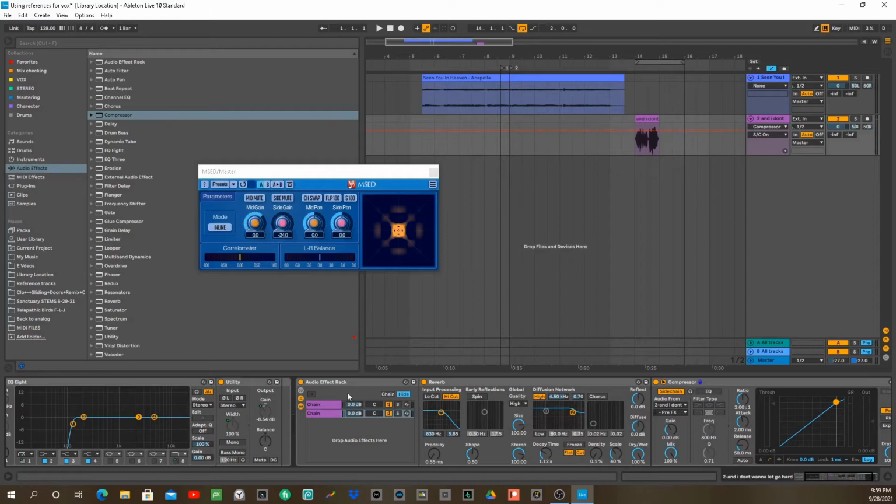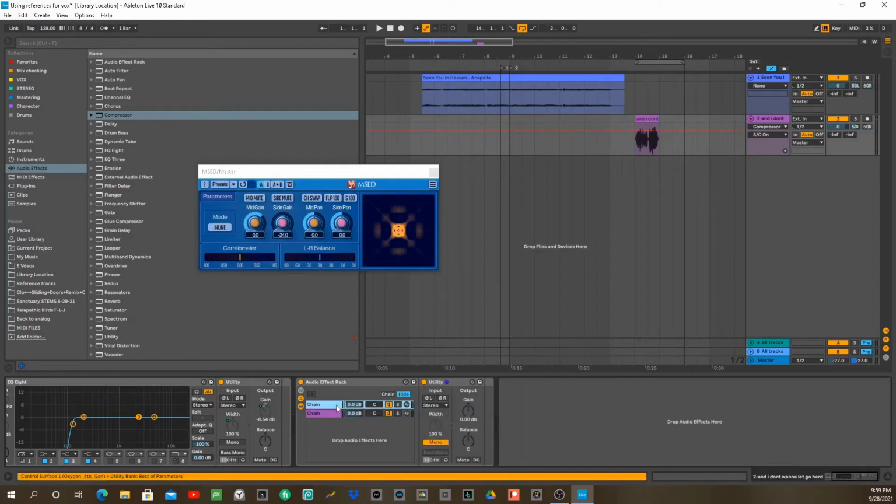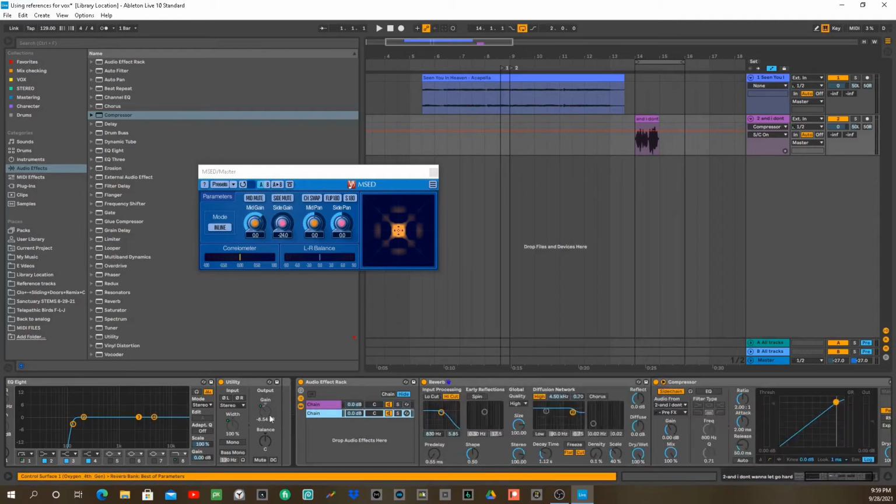So when the vocal from this chain, pre-effects, meaning the vocal coming into the group right here, hits this compressor, it'll cause the compressor to duck, which will cause this reverb that sounds good to go away when the vocal comes in. I'll show you what I mean. Let's mix it in without it.